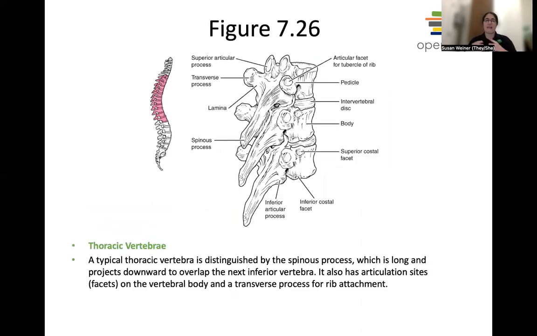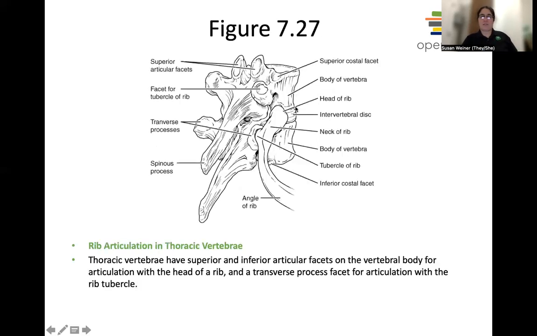Now moving down to the thoracic vertebrae, the spinous process coming off the back is long and projects downward. It overlaps these vertebrae, providing extra protection and structure, and strong places for muscle attachment. It also has articular facets where the ribs connect up. You can see here where the ribs connect. The tubercle of the rib connects up to this articular facet for the rib, and so we can see that connection. You'll see that again when you put these together in lab.